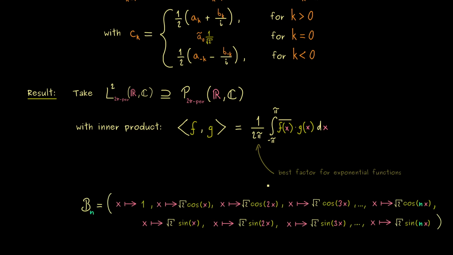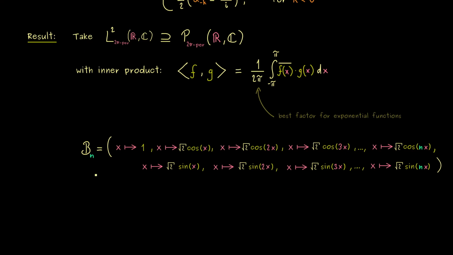Hence, you should recall from part 4 that these functions we call Bn form an ONS in our inner product space. We say ONS for an orthonormal system, which means each vector here is normalized with respect to the inner product and two vectors are orthogonal to each other. And since we have chosen the factor 1 over 2π here, we need the square roots of 2 in front of the cosine and sine functions for the normalization. However, in this case, the constant function is just the constant 1.